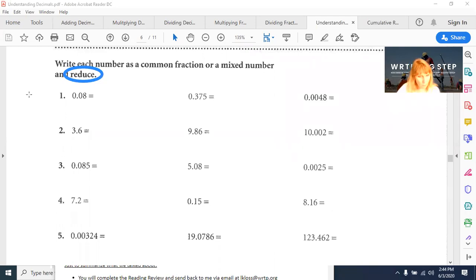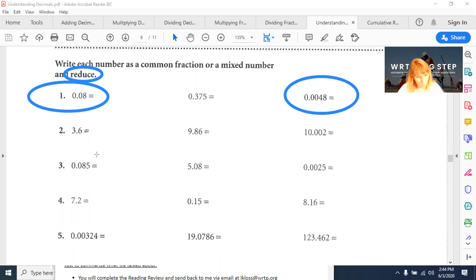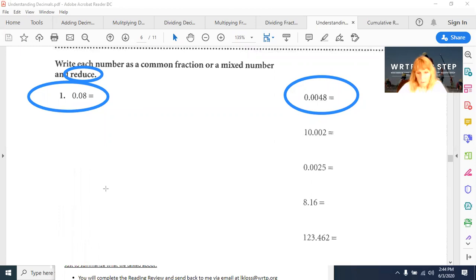So let's look at number, which one did I want to do on this page? Number 1 here. I want to do this one. I want to do, let's see, this one here is a good one to do. I'd like to do some more farther down. So let's take a look at these two first. Put a little bit of white space in between here so that we don't have extra stuff here that we don't need to look at right now.